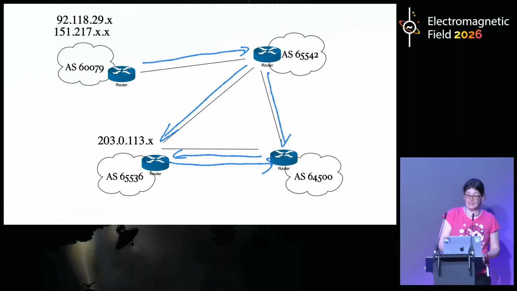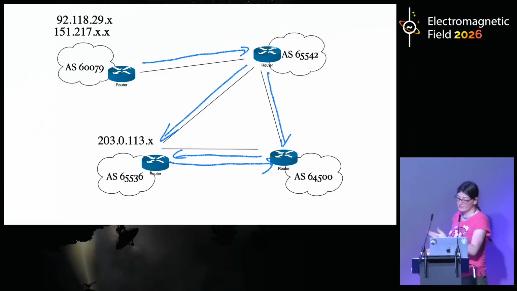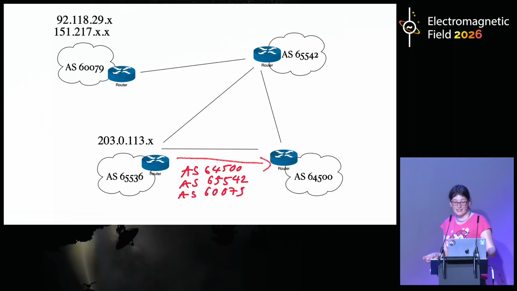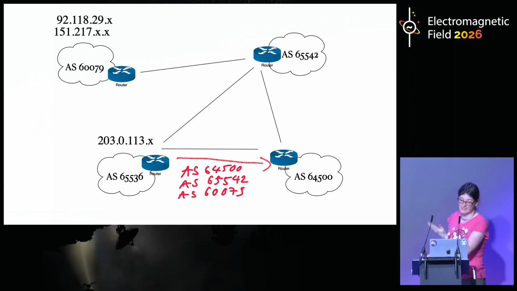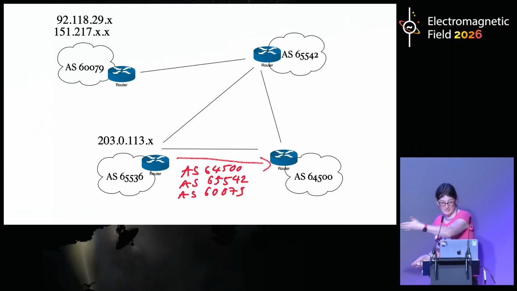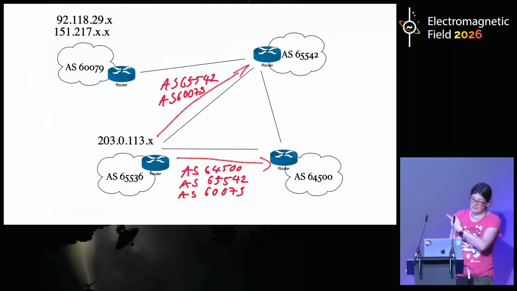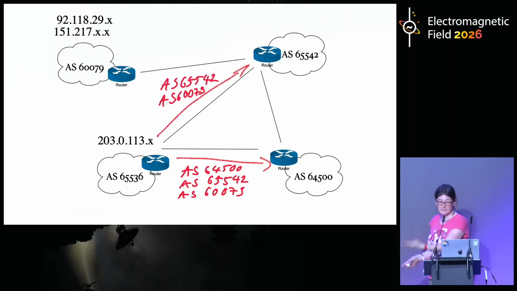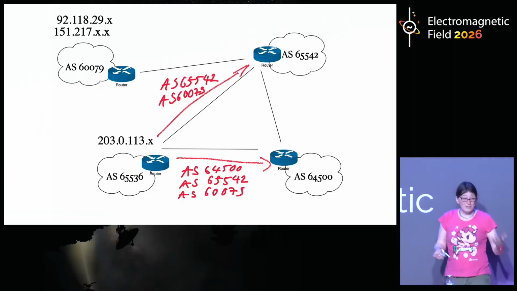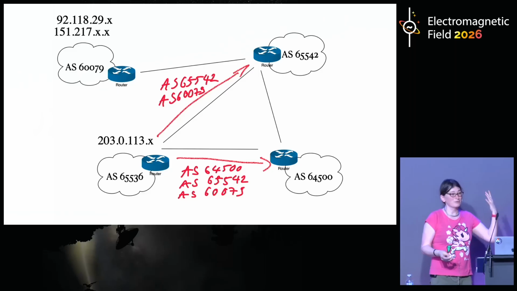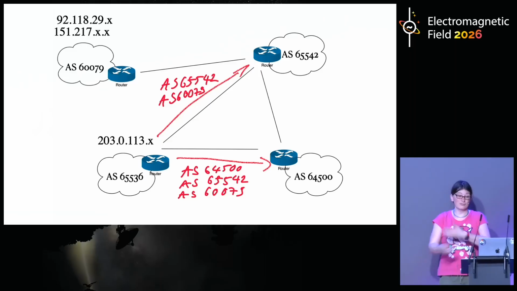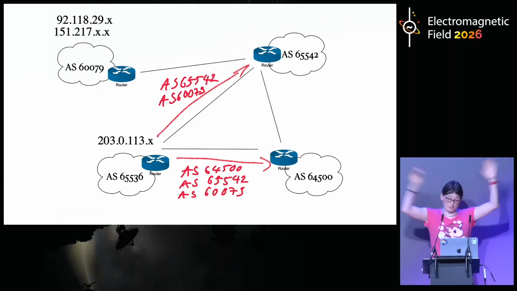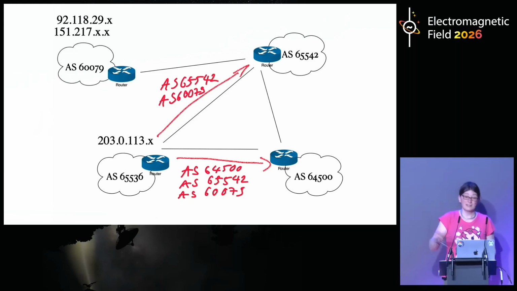You might have heard of it. So if someone from the bottom left wants to send a message to EMF camp, now they have two choices. They can go right and send a message through AS 64,500, AS 65,542, and then to EMF camp at AS 60,079. Or they can send it the other way, directly to 65,542 and then to 60,079. And obviously, you choose the shorter version that goes through the least amount of networks. This is, in principle, how routing on the internet works. You send out the information about which IP addresses you have to all connected networks, and then you choose the shortest path out of the knowledge that you have.